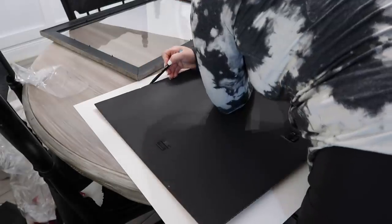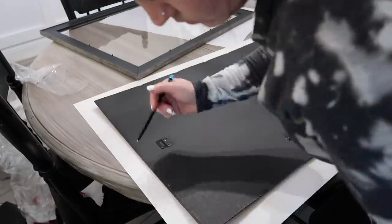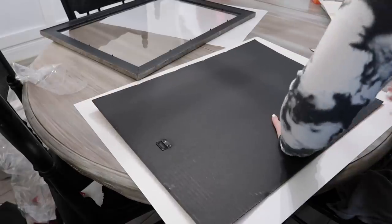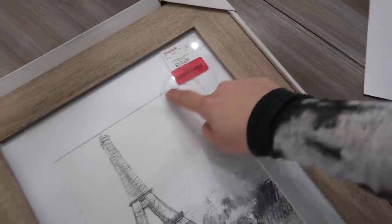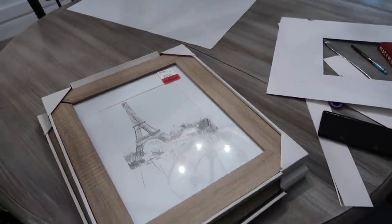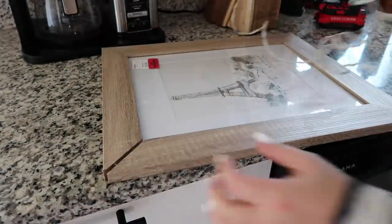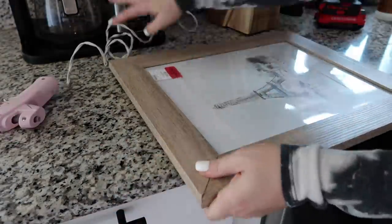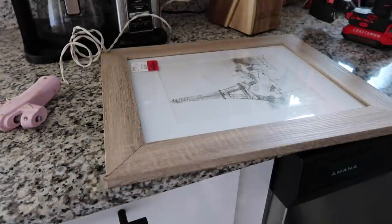So I purchased this very large frame from Walmart. It was around $18, which is kind of on the pricier side, but I was on a time crunch. I really, really wanted a very big frame, but it did not come with a matted background. So I decided to buy a white poster board and just make one myself. And then I also went by Home Goods a few nights ago, and I found these really inexpensive frames for $6. They were marked down because of the frame coming apart, and I just hot glued it together, added a simple nail, and they were fixed good as new.